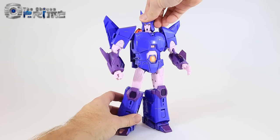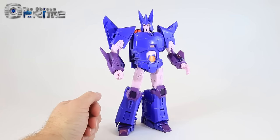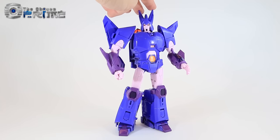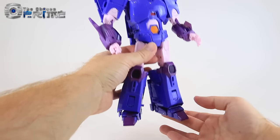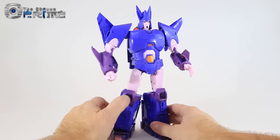As you can see, he is quite massive and very accurate to the cartoon model from the show. He's about 11 inches to the top of his ear, so he's very tall. He has a lot of die cast in his feet and his legs, so he's one pound five ounces — very heavy and very sturdy.